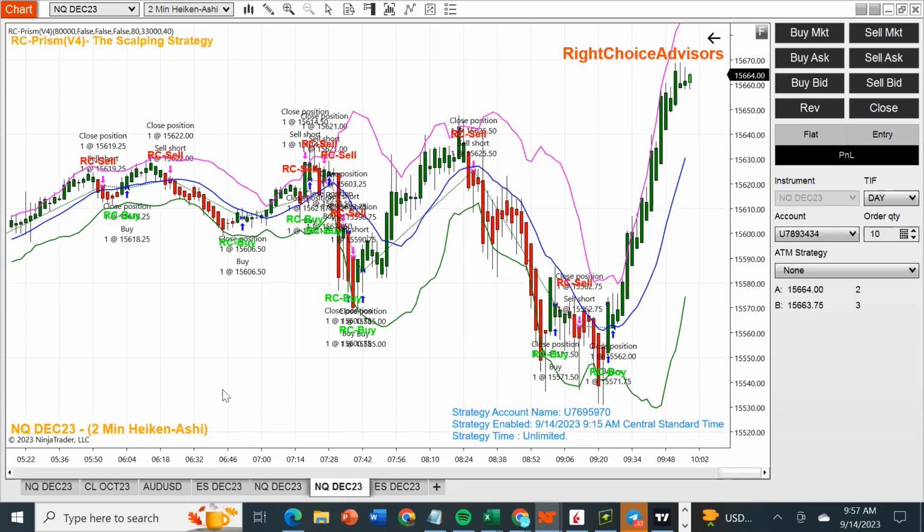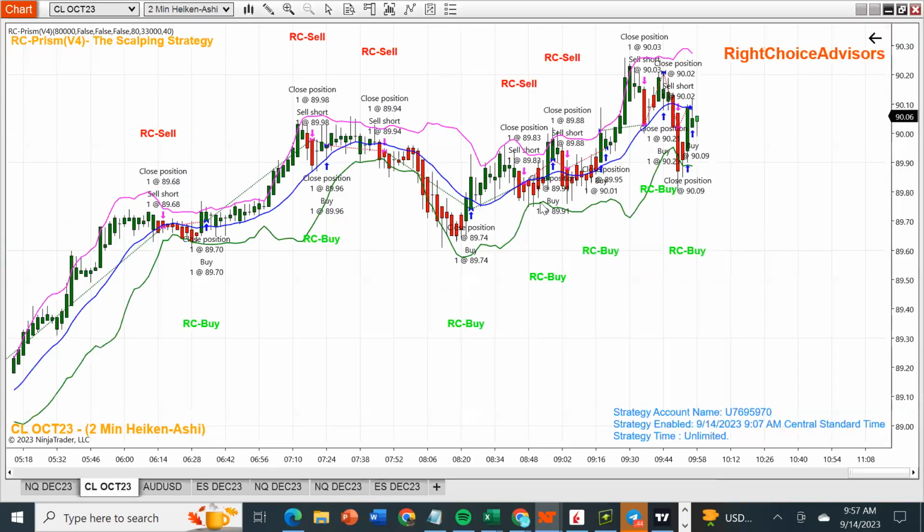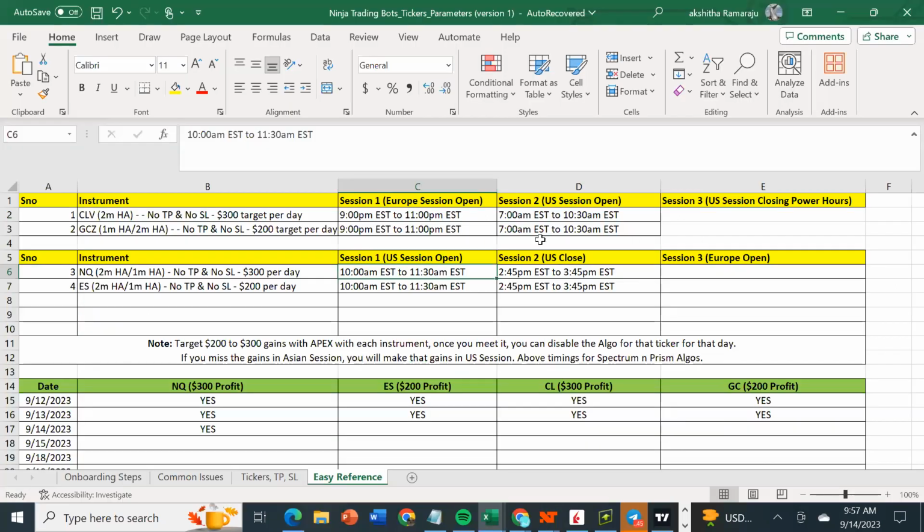So now if you go back and see crude oil, it is just going up, coming down, going up. It is very choppy, right? And based on our time, we are already nearly 30 minutes past the time where we have to use either crude oil or gold. Generally, this is not a good time.